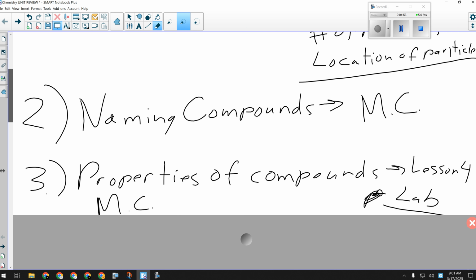The way I would maybe test that on a multiple choice question could be, you have an unknown sample that is a pink crystalline solid that is highly soluble. Its solution is highly conductive of electricity, has a pH of 6. It would likely be A, carbon dioxide, B, copper(II) sulfate, C, cobalt(II) chloride, or D, ammonium nitrate.